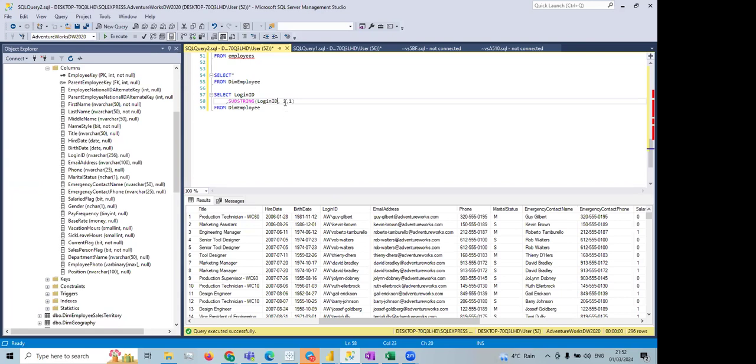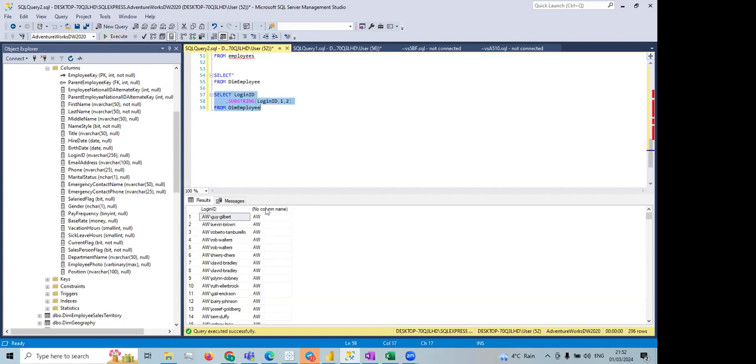So we start from character 1 and we want to return 2 characters. When we run this, you would see that it produces just that.